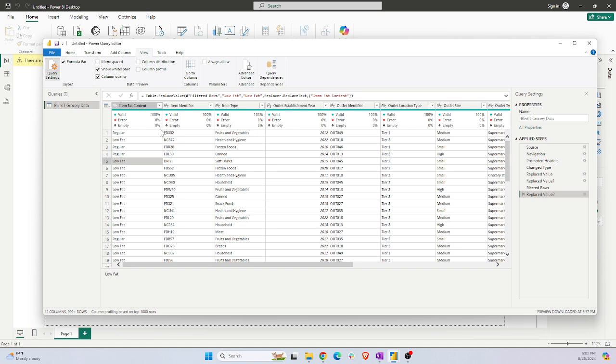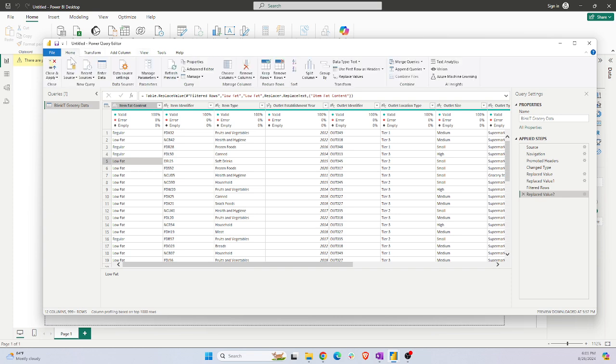So each and every column, it is giving you the information. Is there any empty value? Is there any null value? Each and everything. Again, this is the fastest way to check the data. Otherwise, we can go one by one. But this is how we can check whether my data has some issue or not. Right now, I cannot see any issue. So I'm okay with that. I don't want to change anything in my data.